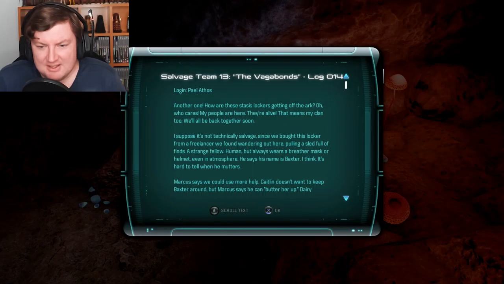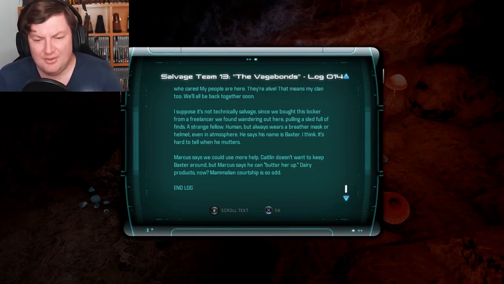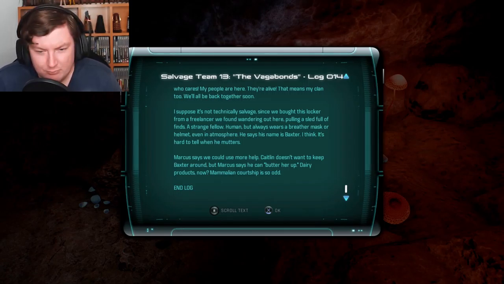Another one. How are these stasis lockers getting off the Ark? Oh, who cares? My people are here. They're alive. That means my clan too. We'll all be back together soon. I suppose it's not technically salvaged since we brought this locker from a freelancer we found wandering out here, pulling a sled full of finds. A strange fellow, human, but always wears a breather mask or helmet, even in atmosphere. He says his name is Baxter. I think it's hard to tell when he mutters. Marcus says we could use more help. Caitlin doesn't want to keep Baxter around, but Marcus says he can butter her up. Dairy products now? Mammalian courtship is so odd.